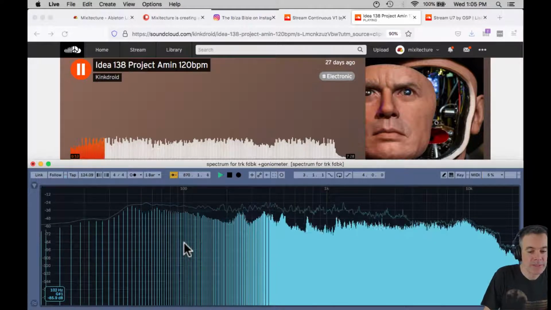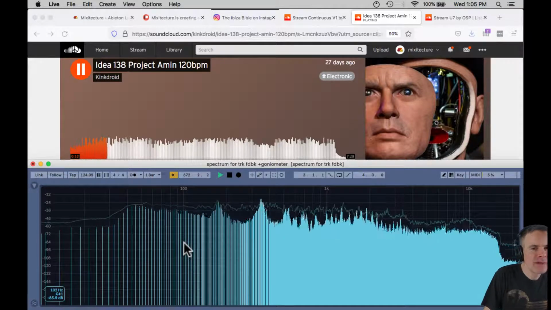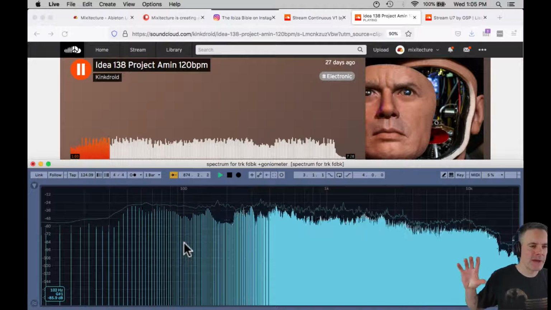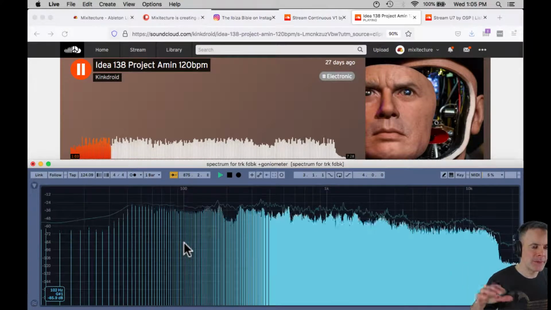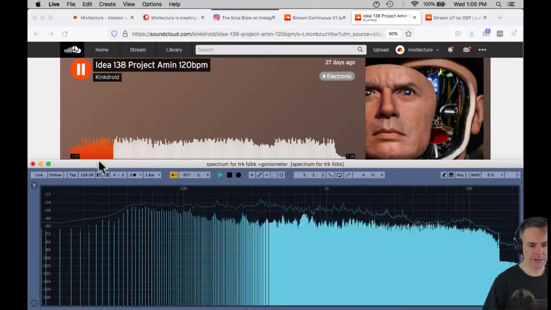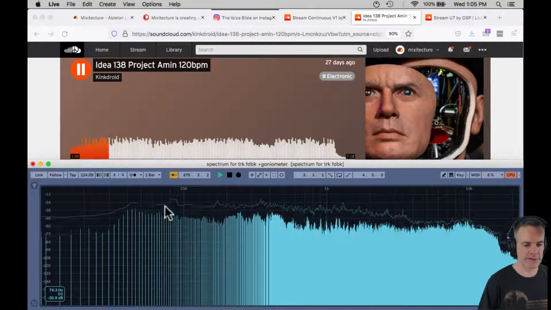Good stereo sweep. I think the drum reverb might be a little too big. The percussion feels a little bit far away because there's so much reverb. You might want to take the reverb down a little bit and bring the drums closer. And something happened here. Okay, so far low end is clear.